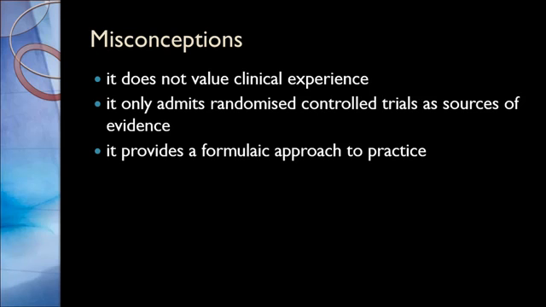So that is a misconception, because evidence-based practice takes clinical expertise with the best current scientific evidence, in view of patient preferences. Another misconception is that it only admits RCTs as sources of evidence. There are levels of evidence. So there is a hierarchy where randomized controlled trials, by virtue of being the least biased, occupy the highest place. But it does not mean that that is the only evidence that is admitted. Even cohort studies are admitted. It depends on the best available evidence.